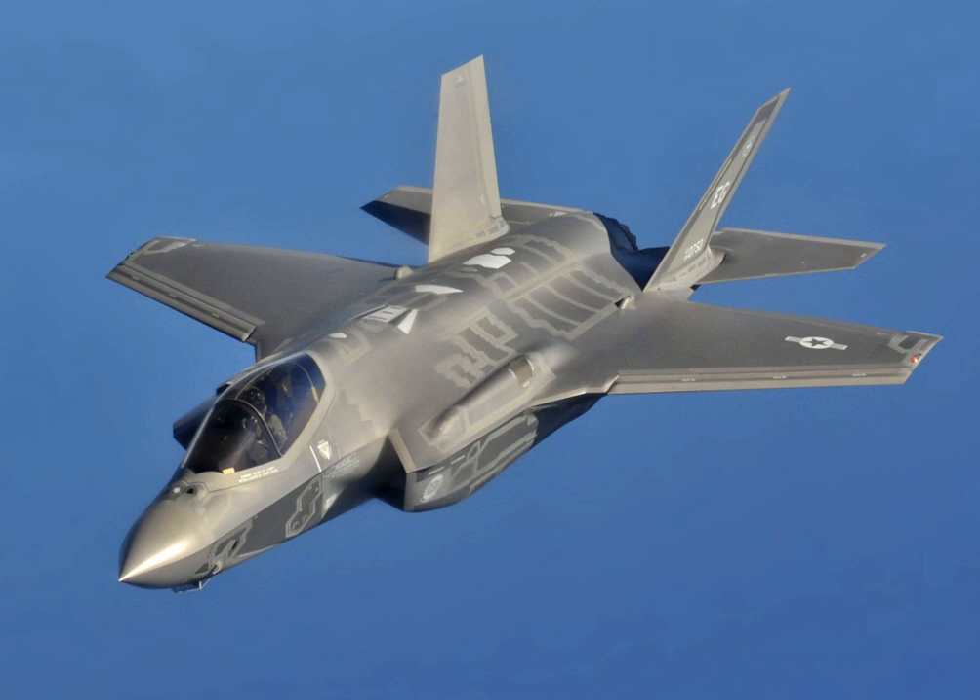The single-engined F-35 closely resembles the larger twin-engined Lockheed Martin F-22 Raptor, drawing design elements from its sibling. The exhaust duct design was inspired by the General Dynamics Model 200, proposed for a 1972 supersonic VTOL fighter requirement. Although several experimental designs have been developed since the 1960s, such as the unsuccessful Rockwell XFV-12, the F-35B is to be the first operational supersonic STOVL stealth fighter.